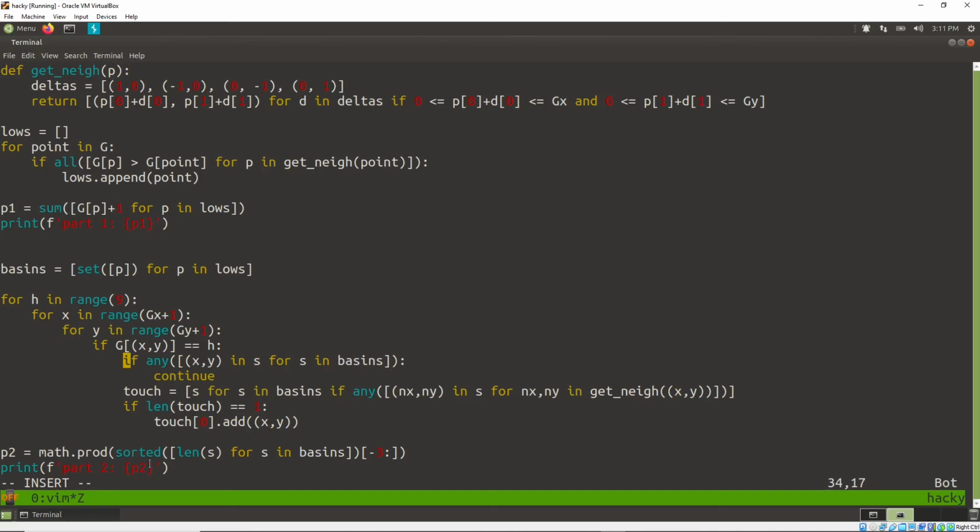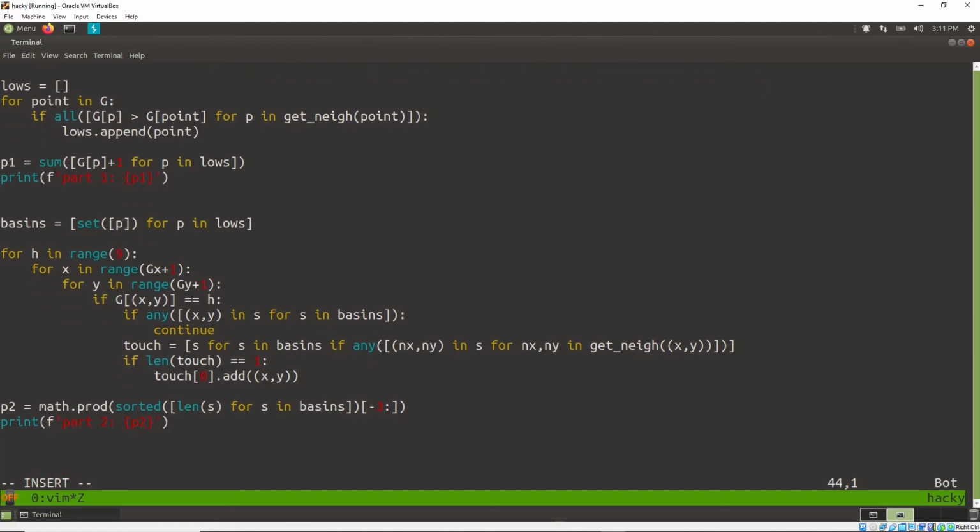I'm back. I did a little bit of reading on how people looked at this. I always like to look at other people's solutions. A lot of people, the common solution was to assume that all basin edges were 9. Basically, not have anything that looked like 1, 2, 2, like this. Because in this case, if this is a low, both the zeros are lows. This 2 can't be in either basin. And apparently in the puzzle output, that will always be a 9. There won't ever be a 2 that sits between basins like that.